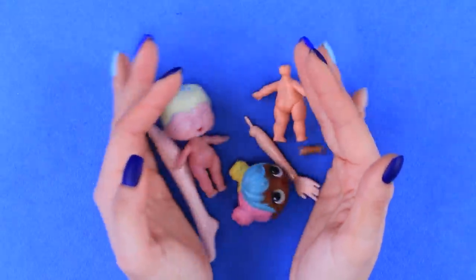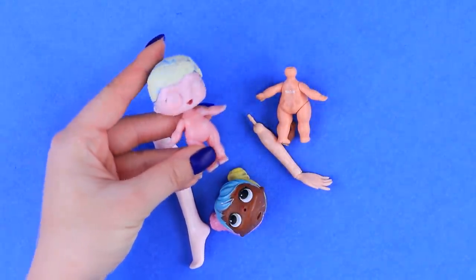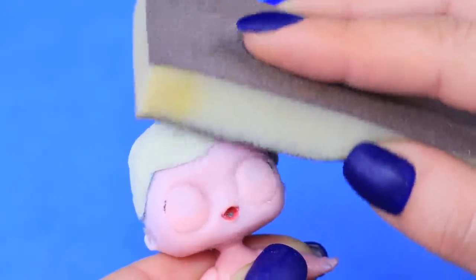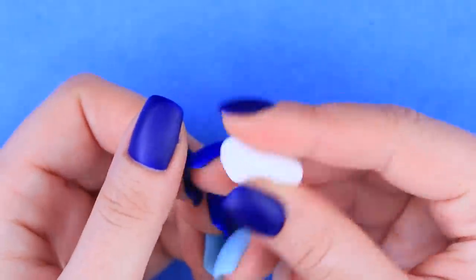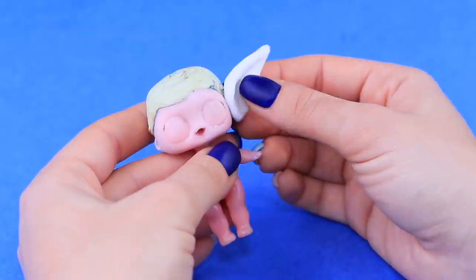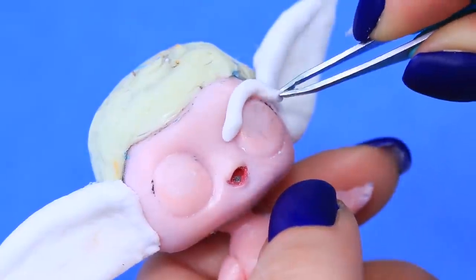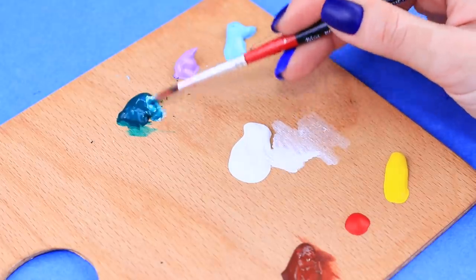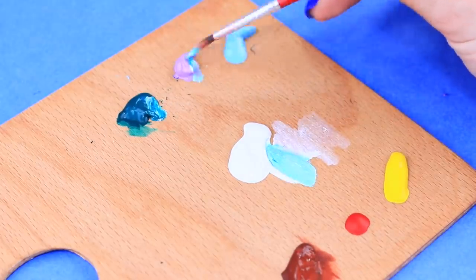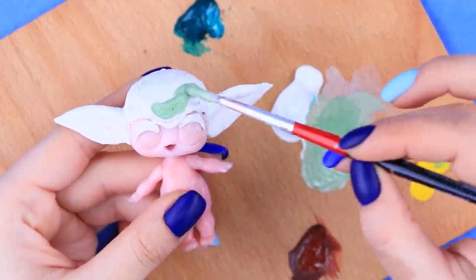This LOL doll doesn't even look like she had eyes and hair before — and a little Yoda doesn't need them at all! Polish the head with a fine sanding sponge. Make two ears out of light clay and attach them. Adjust with a modeling tool where needed. Shape eyelids and a face. Mix paints for the skin on a palette. Paint the eyelids, the ears, and the head of the little Yoda.